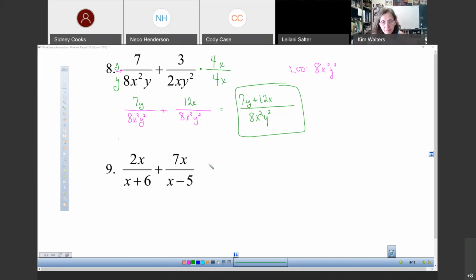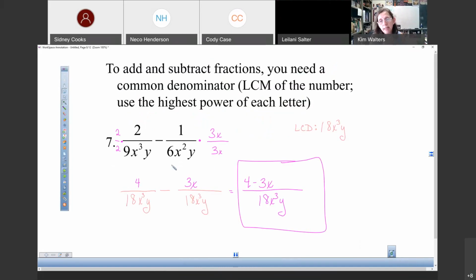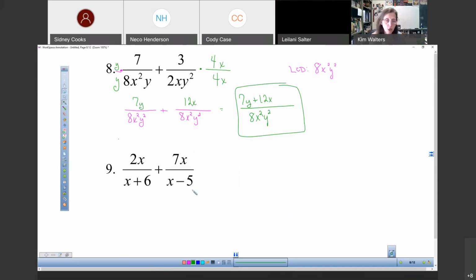Least common denominator. So for this least common denominator, here's what's different, and I think it's important that you see what's different. In this first one, everything was multiplied together on both pieces. In this one, it was the product in both denominators. Here, I have binomials. Two terms that are connected by addition and subtraction, and that's what makes them binomials. These are actually called monomials, even though they have lots of pieces to them, because they're only one term each. So when I start adding and subtracting pieces, then they become polynomials, multiple pieces.